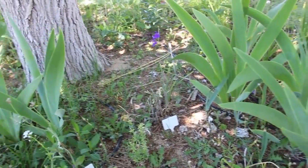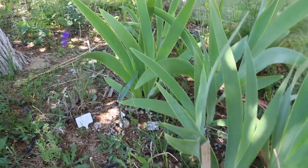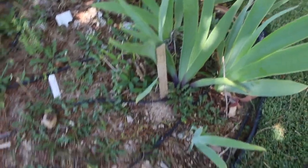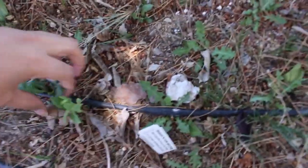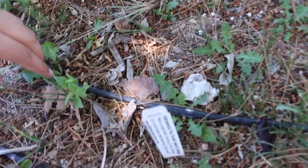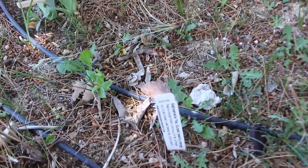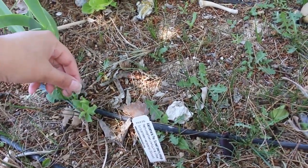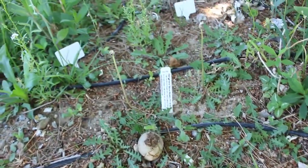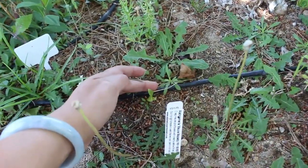This is bee balm that you're seeing here, along with some dandelions. I have some of the irises. There's a black iris in here. There are some mini bearded irises in here, a dark blue variety, and I have some of the Alstroemeria, Peruvian lily, that's starting to come up again. And I have 3 different varieties that come up. I haven't seen any flowers except the first year because the plants were so little.